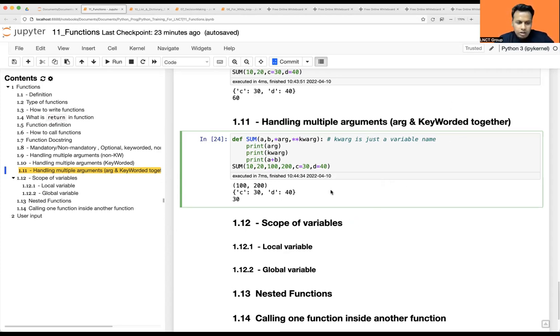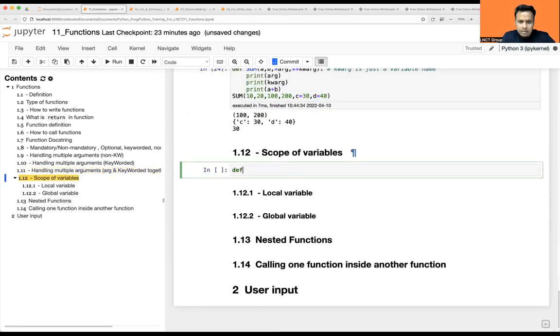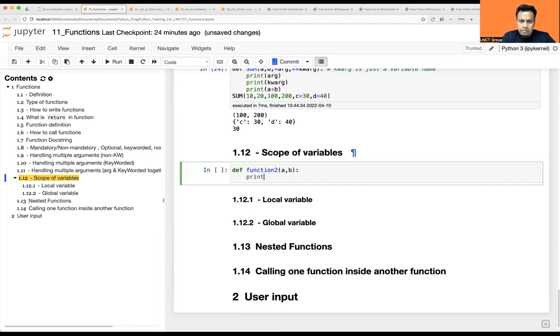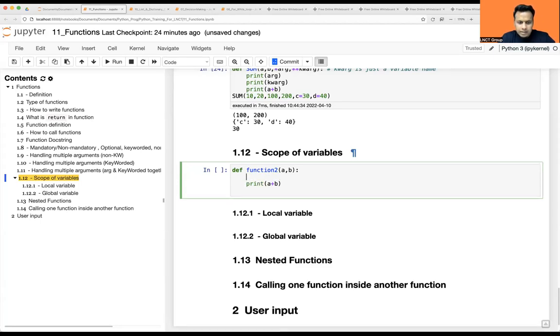Okay, guys, so let's talk about the scope of a variable. Let me define some function here again. Let's say func2 with a comma b, print a plus b. Here, let's say I define another variable called c equal to a plus b, and here I'm returning c.